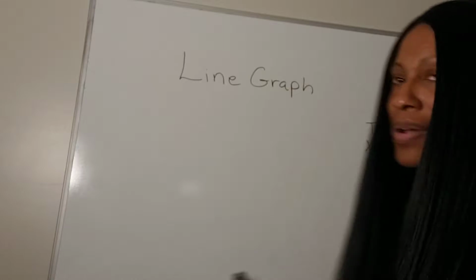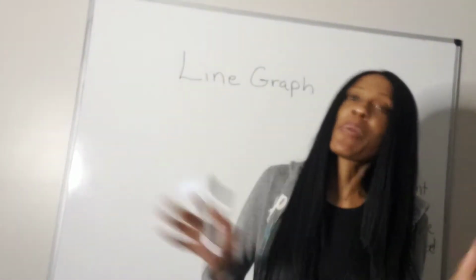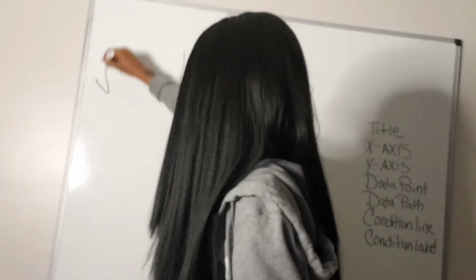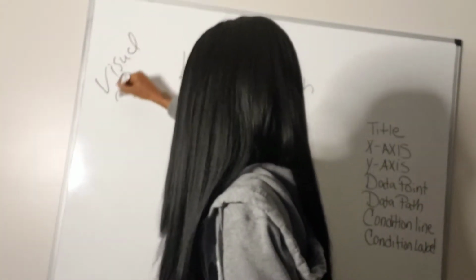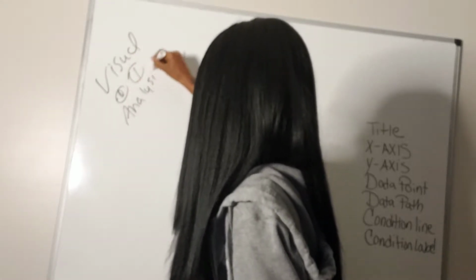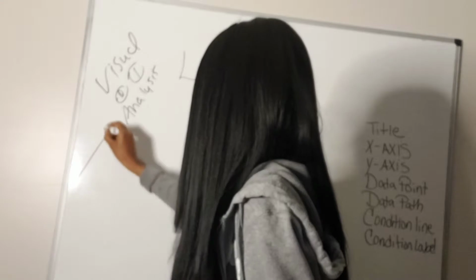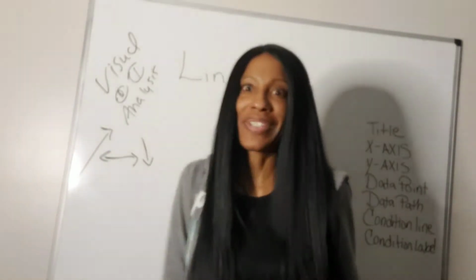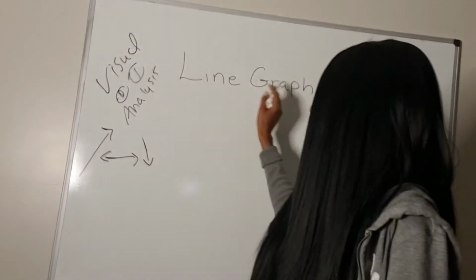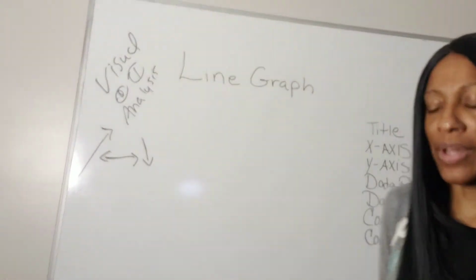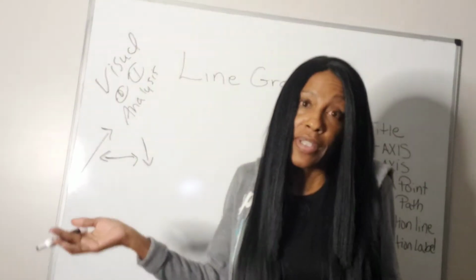So now we're going to talk about line graphs. Line graphs are the most used in ABA. One of the reasons is because it allows us to make a visual analysis, meaning we're going to use our eyes. By looking at the graph, it can tell us what's going on, depending on what we're measuring. So line graphs are the most used in ABA because they allow for a visual analysis of what's going on. The whole purpose of this video is to talk about these parts, what makes a graph. So let's get to it.